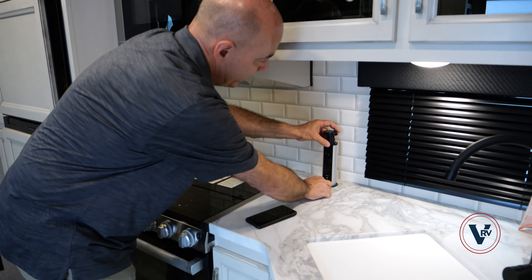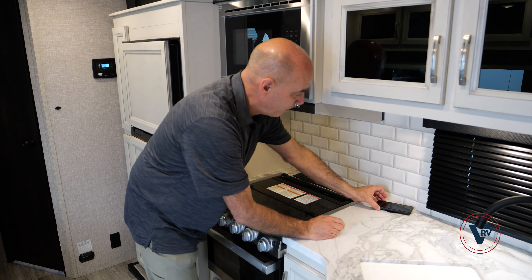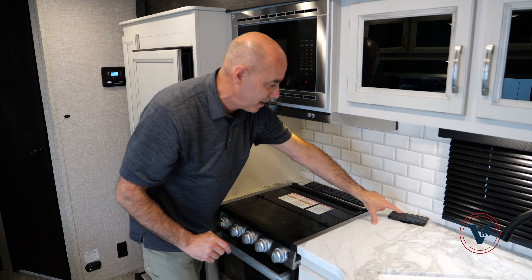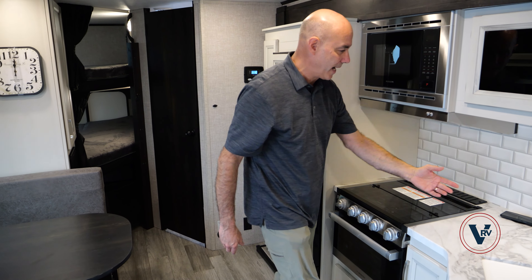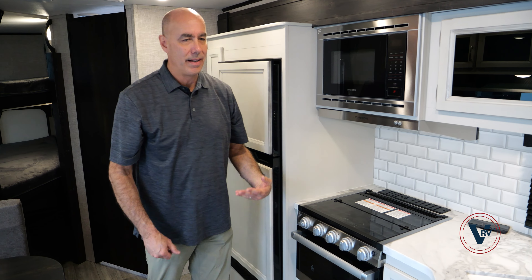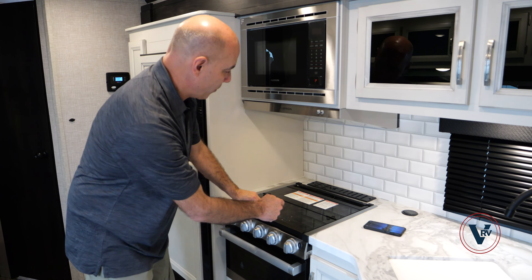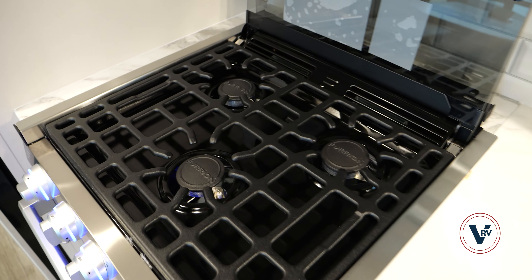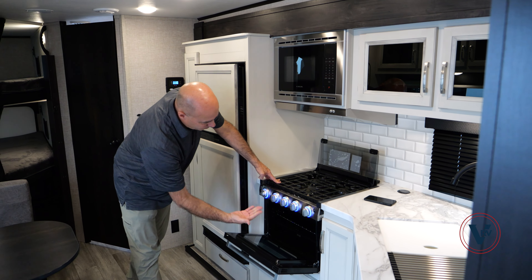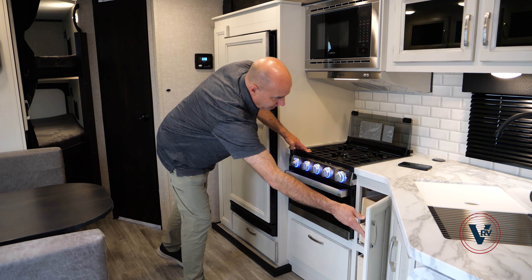Here's the neat thing — pop this down and it's also a wireless charger if your phone supports that. It lights right up and you can see it's charging automatically. When you come in from outside, just lay your phone up there and you don't have to fumble around for cords. I have a three-burner cooktop — easy to remove for cleaning, backlit controls, a modest-sized oven, and additional storage under there.